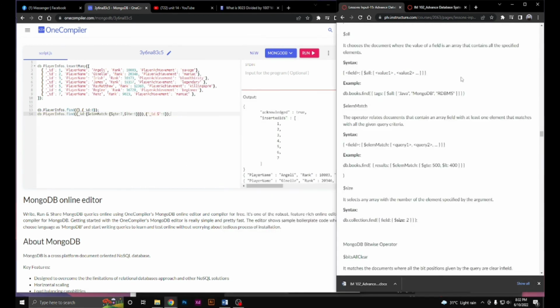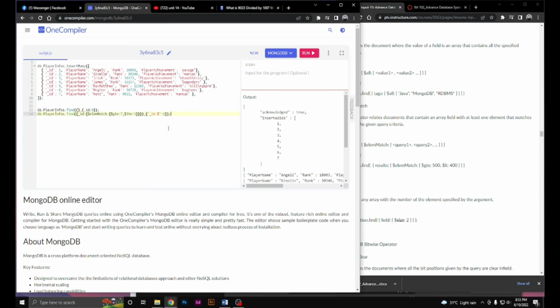So for the next one, we're going to tackle the elemMatch. Since the underscore ID is in an array, we're going to use it for this one. For the elemMatch, the data should meet the condition in which it is greater than or equal to 7 or less than or equal to 1, followed by a comma, open bracket, underscore ID colon 1.